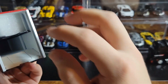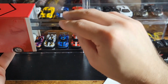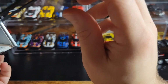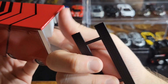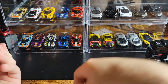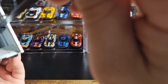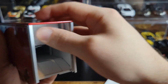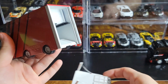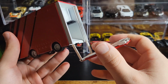And then on the inside of the trailer, there's a little brick of foam, but it also has this top rack that slides out. This is just plastic, but it allows you to double stack cars in here. I don't ever store cars in here because I don't really want stuff sliding around, bumping into the walls and that kind of stuff, because then you run the risk of damaging mirrors and whatnot. So I usually don't put anything in here, but if you do want to, the option is there for you. So very cool. But that's pretty much all the trailer offers.